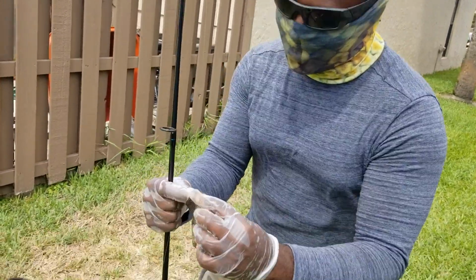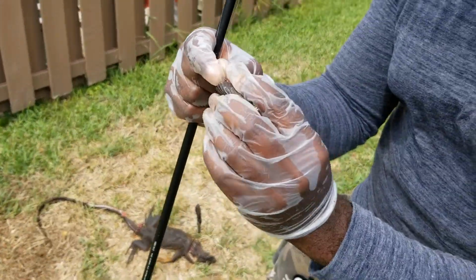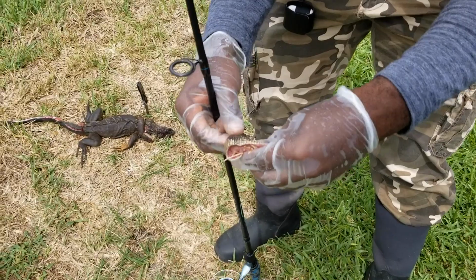What do you got? I got some iguana fillet, if you will. Some yummy, yum, yum. Let's put it through the hook. Oh, wait. This is some tough meat. At least you know it's not coming off the hook. Yeah, that's for sure.